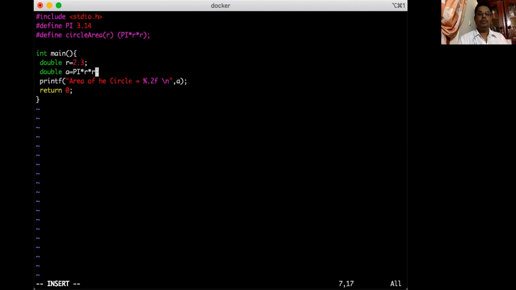So now, instead of writing the equation here, I can say circle_area and give that argument like that. So in somewhere else in the program, when I want to calculate the circle area, I can call this macro function. So at the preprocessing stage of the source code, what happened? This is replaced by this, and then recursively it replaces everything predefined, then PI will be replaced by 3.14. So it ends up with the equation before it goes to the compilation stage. So we should get the same result.